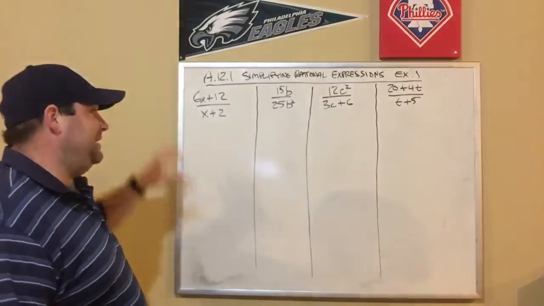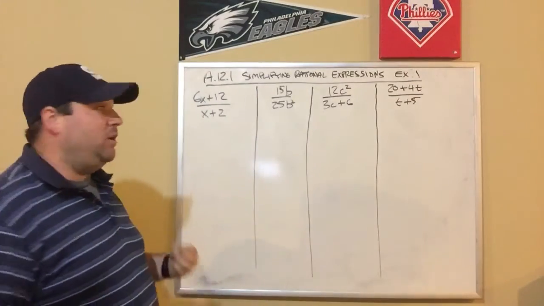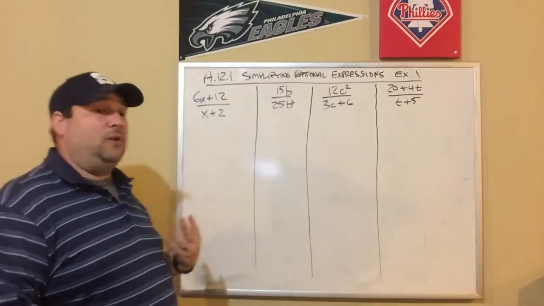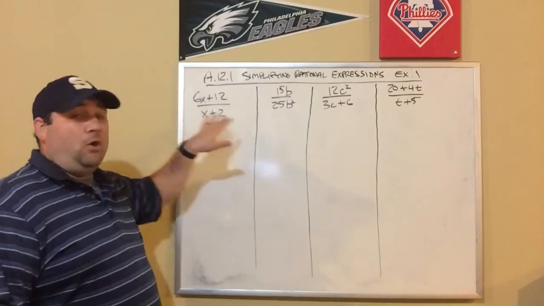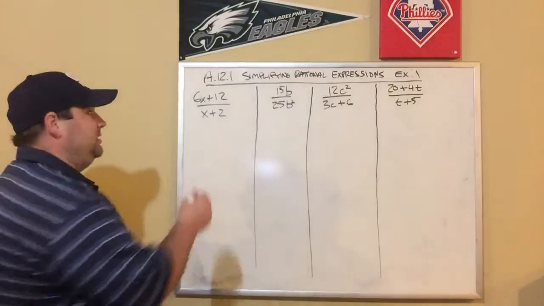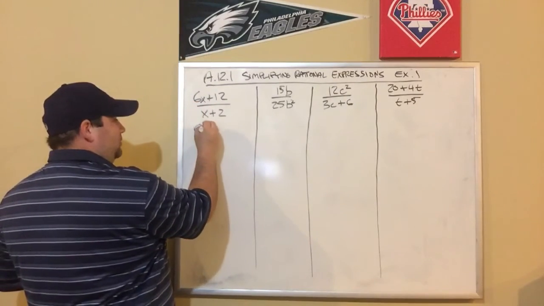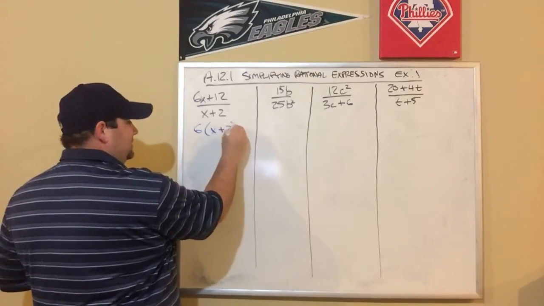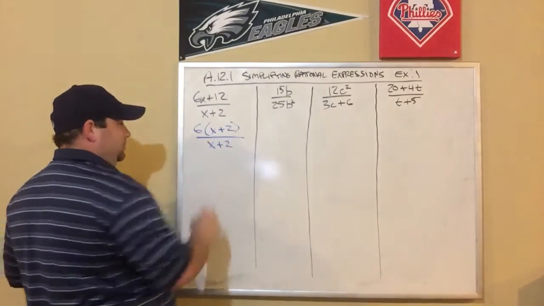What I mean by that is, because these are rational expressions where most of them are in fraction form, if we get the same thing on the top and the bottom, we can cancel those out. So if I look at my first example here, 6x plus 12 over x plus 2, I'm going to look and see if there's anything that I can factor. On the top, 6x plus 12, I could divide out a 6. So if I take 6 out of each term, that becomes 6 parentheses x plus 2, and that's still over x plus 2.